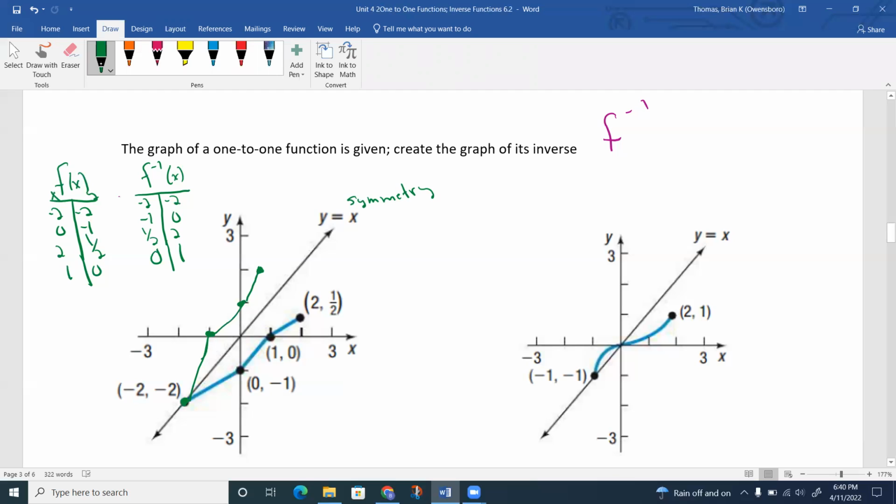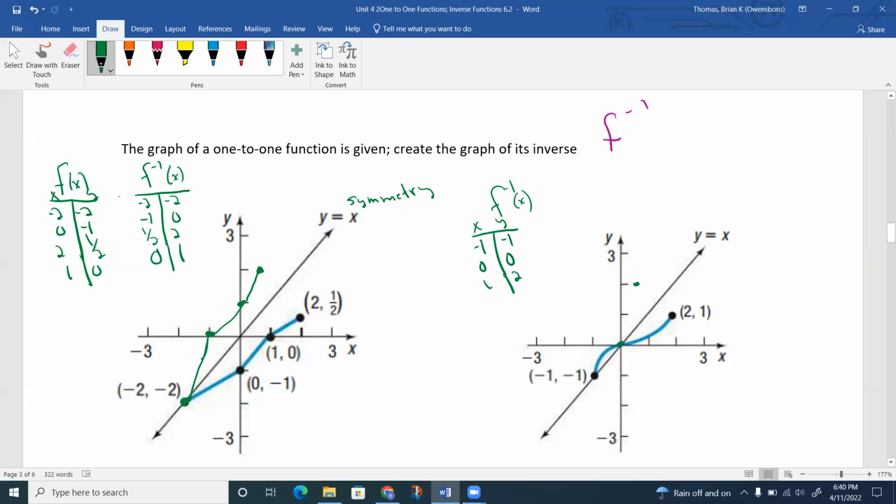So if we have the given function graphed here, if I want to identify the ordered pairs of the inverse function, all I have to do is switch the x and y values. So -1, -1, well, that's still going to be -1, -1. 0, 0 is still going to be just 0, 0. But 2, 1 does change. That's going to be now 1, 2. So 1, 2 would actually be here.